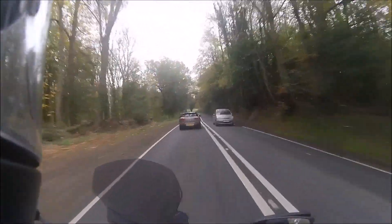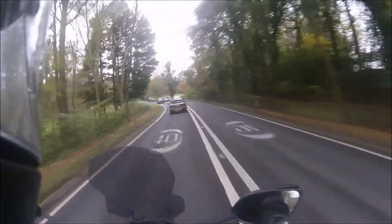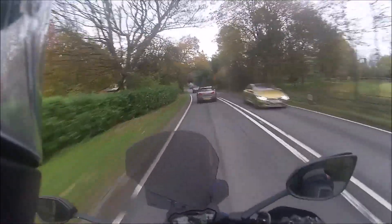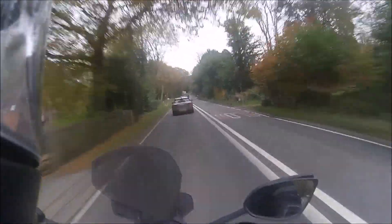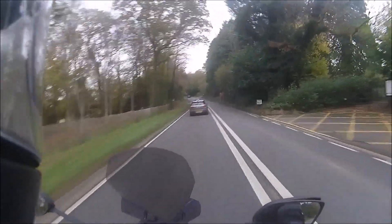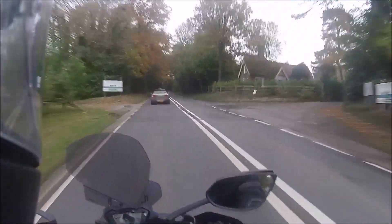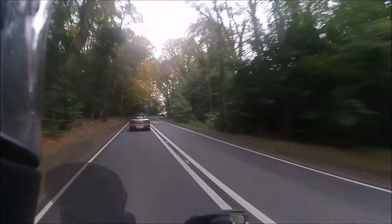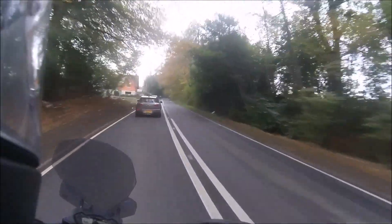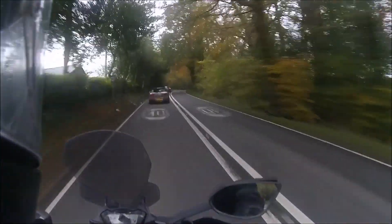Some nice roads just ruined by traffic and single white lines — the bane of the English road. Oh well, still got the countryside. Well, if you could see it — they're supposed to chop down these bloody trees so you could have a beautiful view. Unbelievable. Landscaping — that's what it wants. Landscaping. Oh anyway, I'll just sit here then.